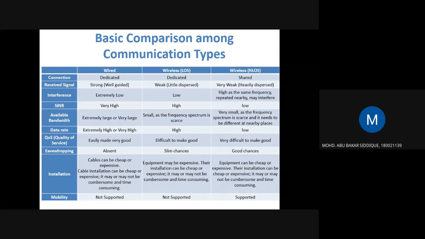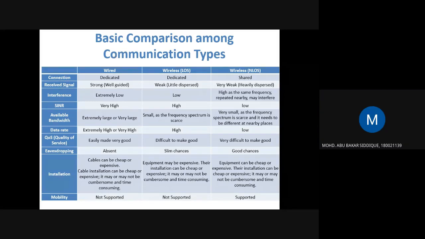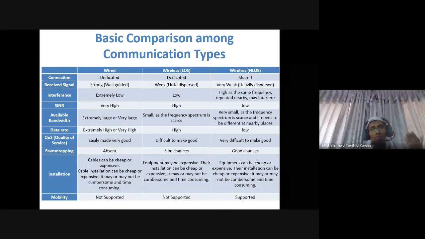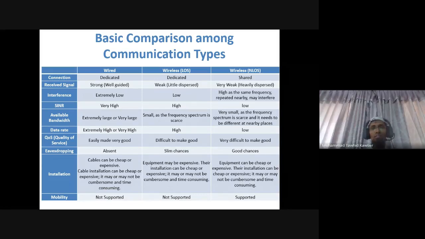In the last part, you are connected to a base station. You're using your cell phone. So only in this last part, when you are connected to a base station, you are using the non-LOS case. So you can move, you can roam around. But for the other segments, you don't care. In the other segments, it will be either wired, preferably wired. If wired is not possible, then it will be LOS. Now you got it? So they will prefer wired, and if wired is not possible somewhere, it will be LOS.